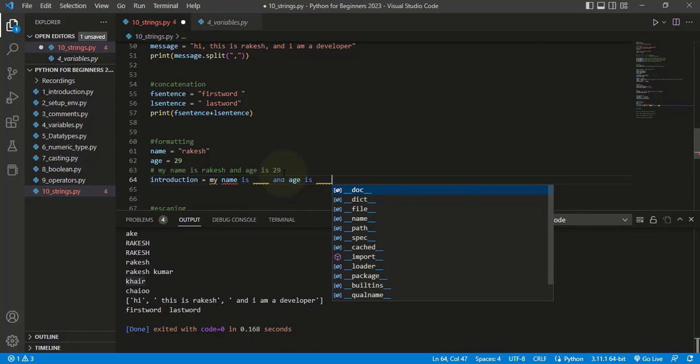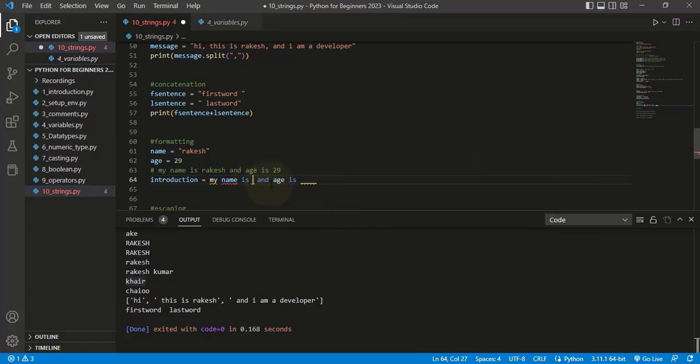So here I want to print these two values. How do you print these two values here? For that, we use flower brackets. Simply use flower brackets here.